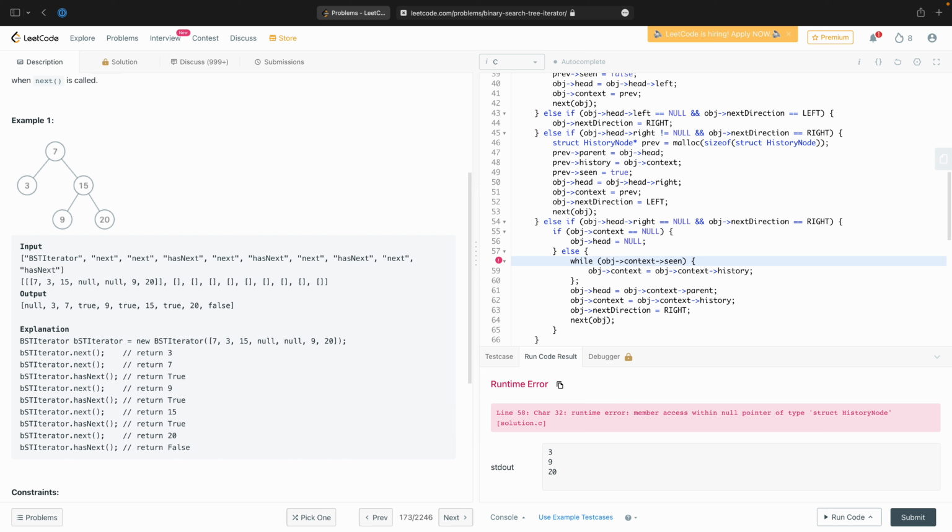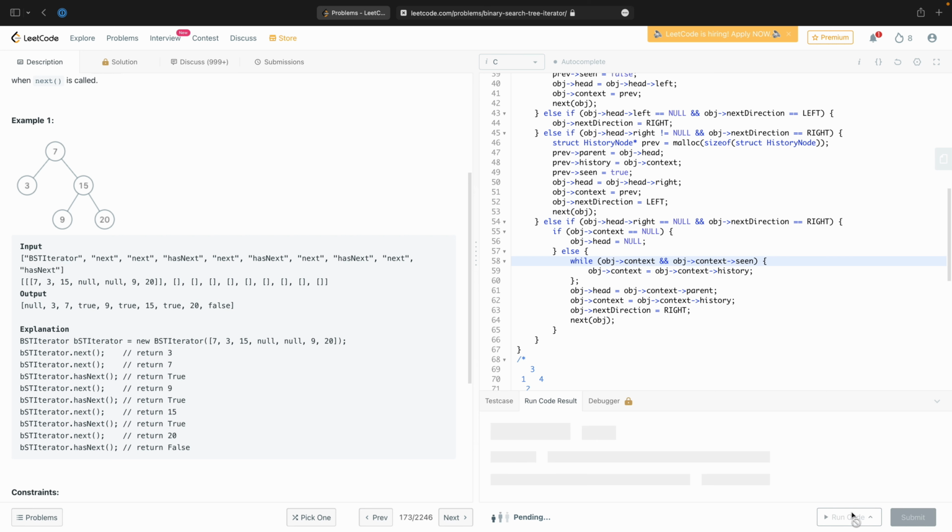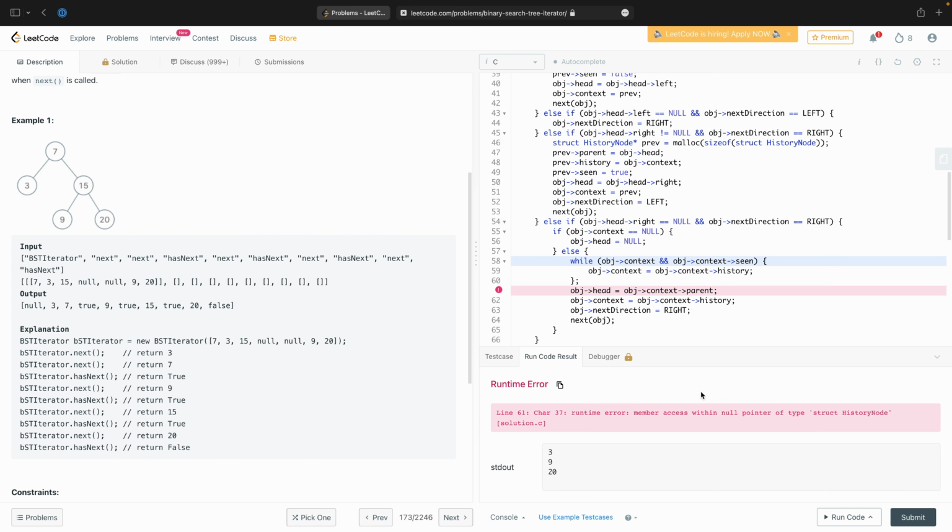So while obj context, so if we keep stepping up, why am I going 3, 9, 20? What happened to the 7? Oh, I don't need that call anymore.